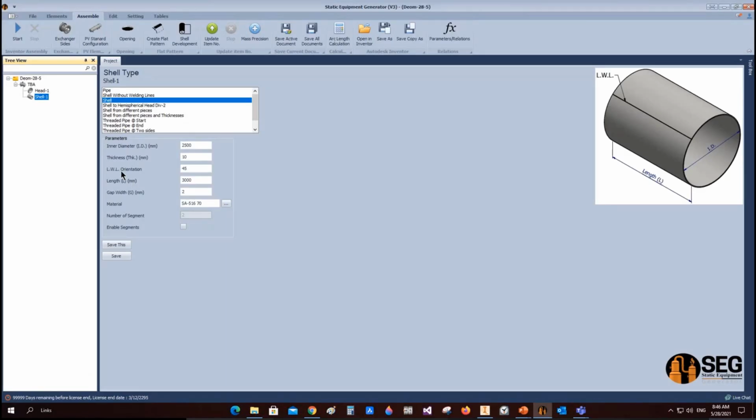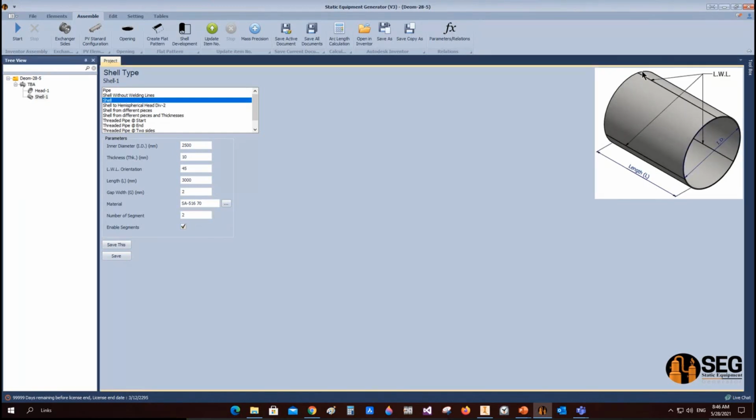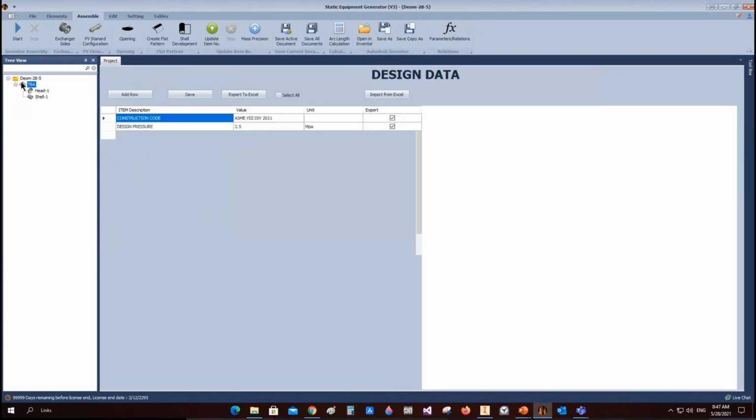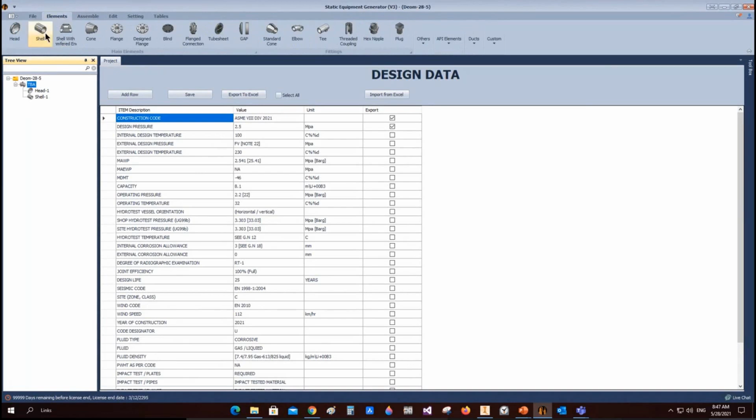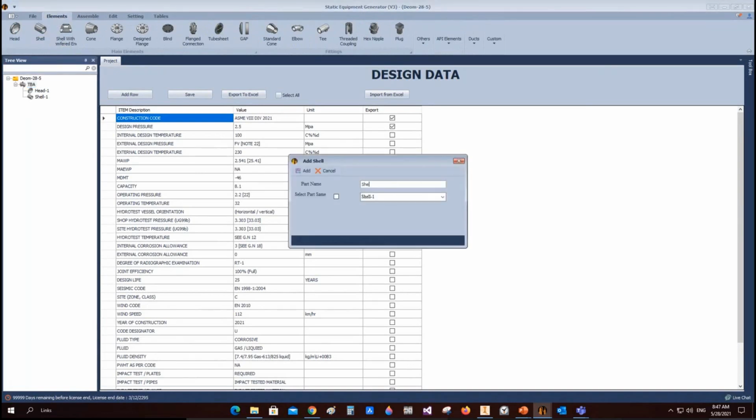Now let's add another shell course. From shell we will add another shell 2, and from this you have the ability to make the shell blade look like another node on the tree. Here from this button you will select part same. Okay, and from this list you will see that you have shell 1, only shell 1, because we have only one shell blade. So in this case we will make this shell look like that one. So all information here will be reflected there.